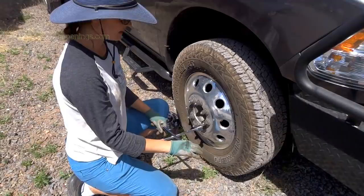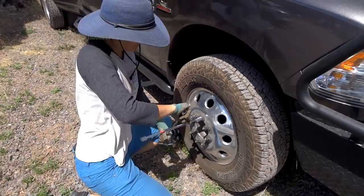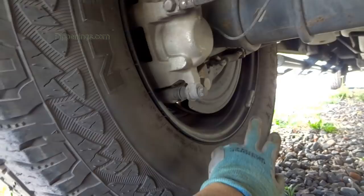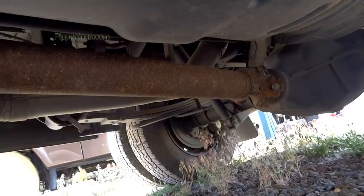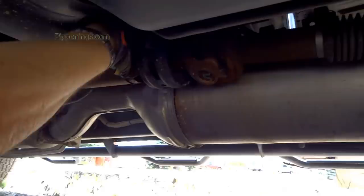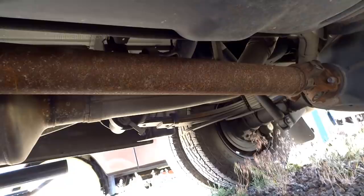We're under the back of the truck looking at the dually, checking to make sure the weights are still there and nothing's bent — no chunks missing or scuffs from rubbing against anything. Now we're checking the driveshaft and U-joints with a quick visual. We can't know for sure if it's okay without turning it, so after the visual we'll put it up on jacks and get that shaft turning to check for bends.